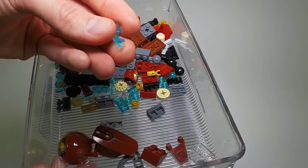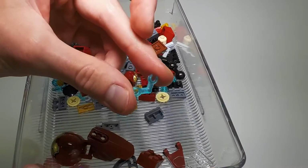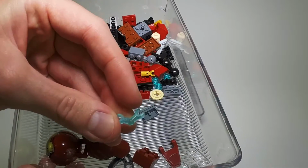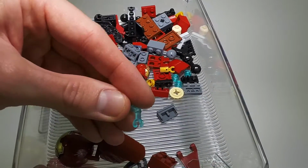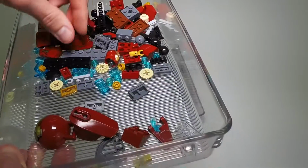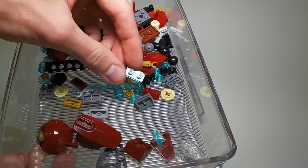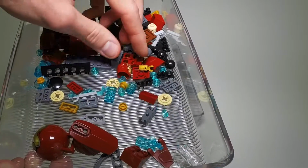We've also got this transparent blue skeleton arm, which is actually exclusive to this set. So I don't recall seeing it anywhere on the box art. So I'm curious to see how they make use of it here. Other than that, we've got some nice other little trans blue pieces. We've got 1x2 plates, 1x1 round plates, some more dark red.